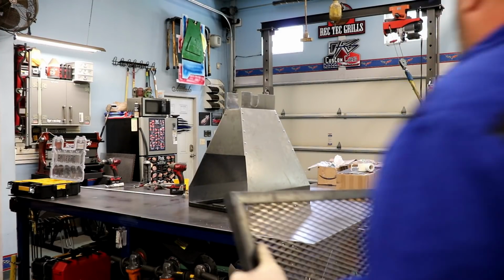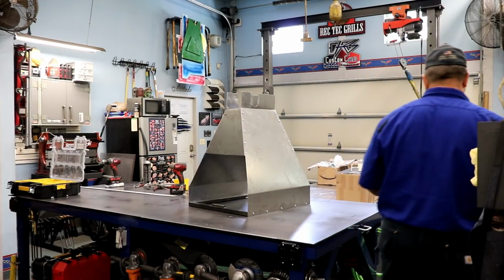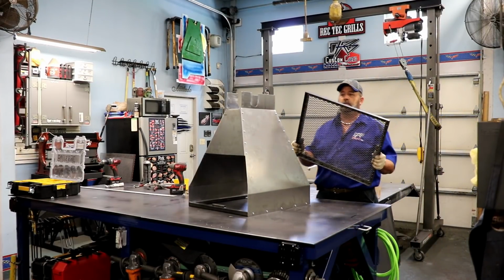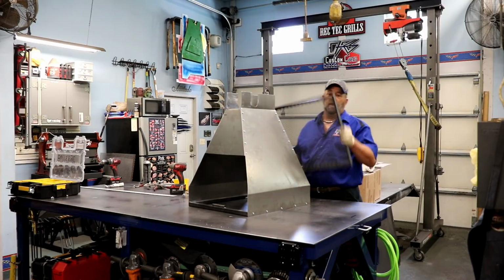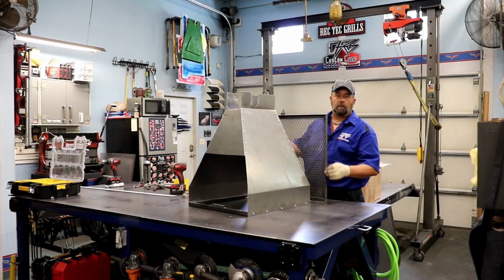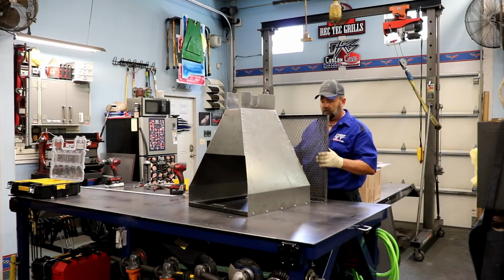This is the removable grate that we actually do the video on at the end of this, putting it together and welding it. So then this actually gets felt on both sides of it, and the reason I do that is so when it slides in and out it isn't banging around in the cart.